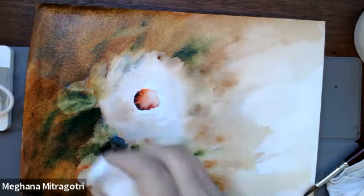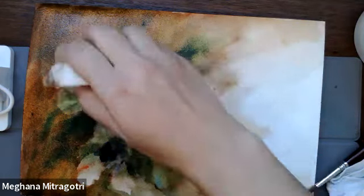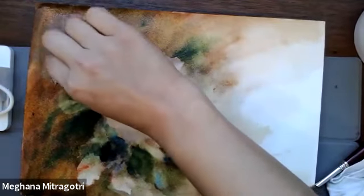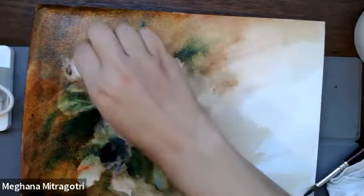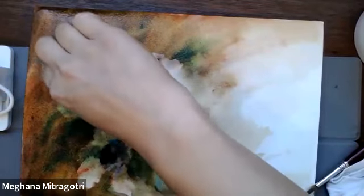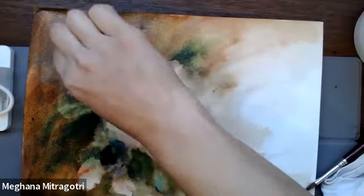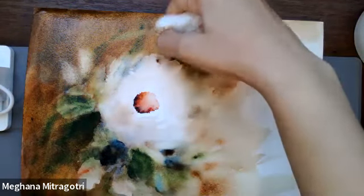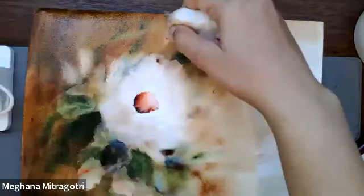Let's say we want a couple of leaves right here, like the way I showed you. I just dipped it into water, squeezed the excess. Okay, let's see how this turns out. A little one there, and then a little one here. Okay? Just like that. Let's do one more here. Or let's do a little bud, just to suggest that there's a little bud back there.